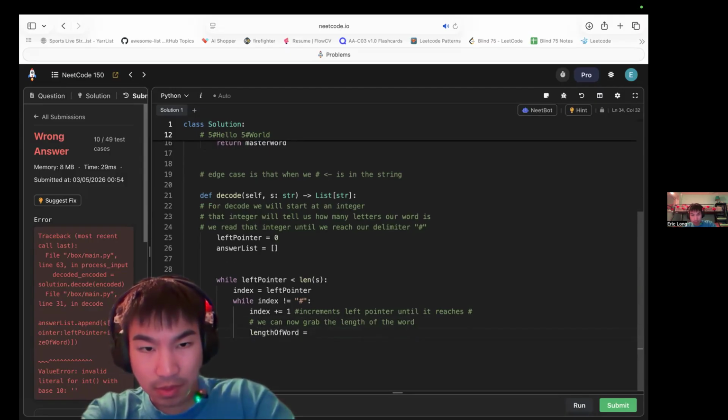Is equal to, goes all the way up to index.